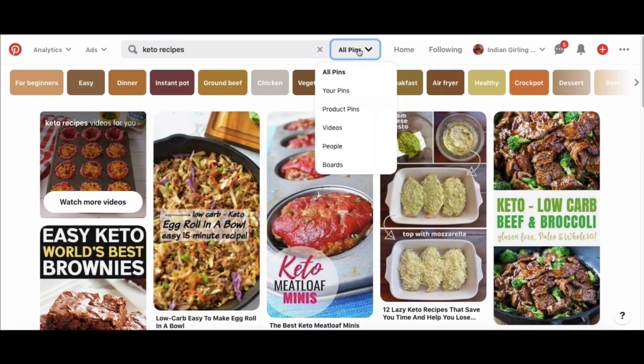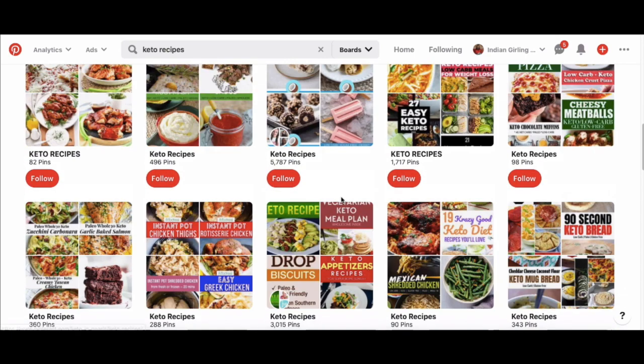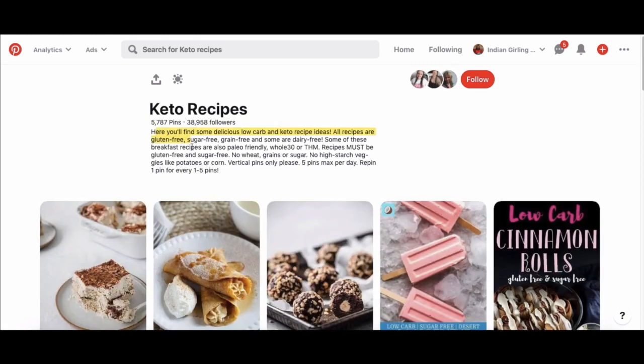You can look for group boards just using the search algorithm: type the category of the group board that you're looking for, and then look for the group board icon. The icon is basically when you see in the profile image pictures of 2 or 3 people, that is the group board, and when you see the image of just one person or one picture, that is the personal board. So click on these boards and see if they have a request to join feature. If they do, you can request to join the board directly.